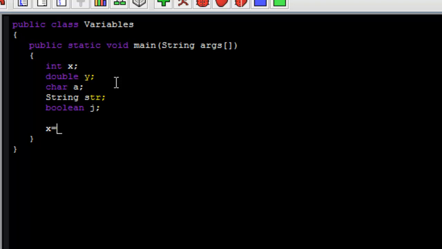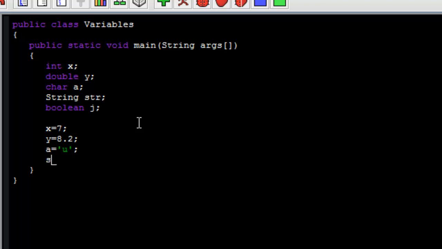So in a separate statement, you're going to have x equals 7, then y equals 8.2, a equals. When you're having characters, it's always two apostrophe marks, and then you have the character in between. It can be a backslash or a space. Alright, so let's go with u.